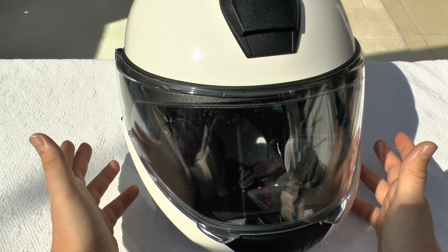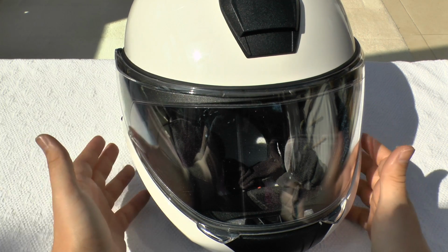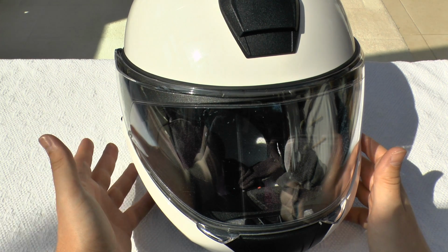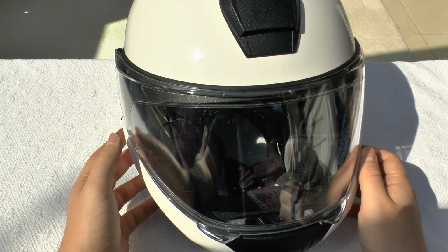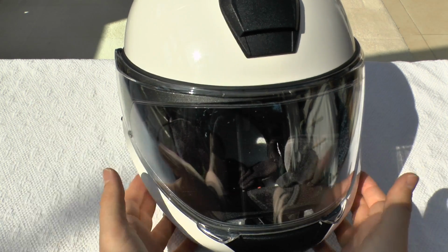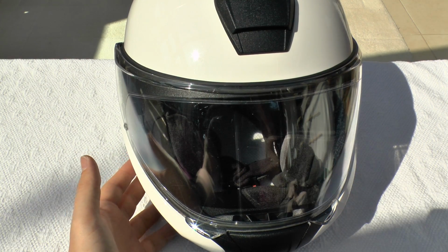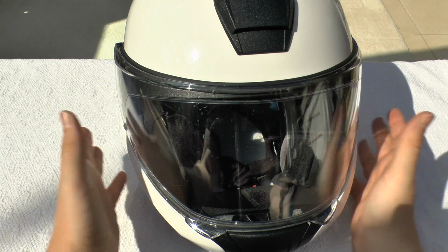So we've just almost finished the summer season, so I'm getting ready for autumn and winter, and I will clean it. I might clean it again at the end of autumn, coming into November, December. This was the first time I cleaned it, and I just wanted to share all my techniques with everyone, because I think it's quite useful. So this is the helmet.